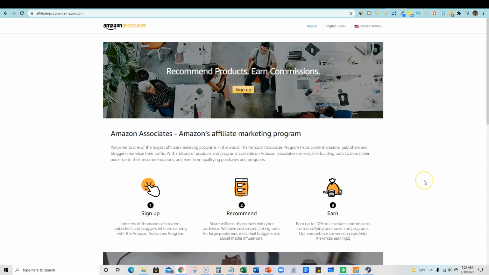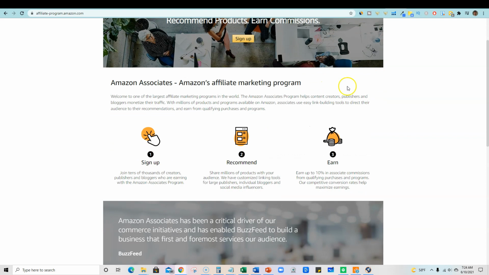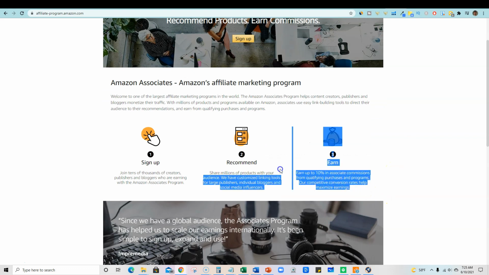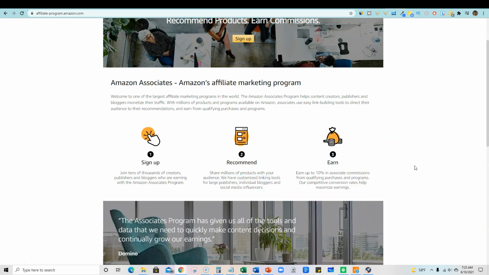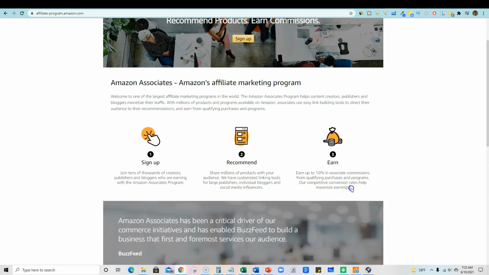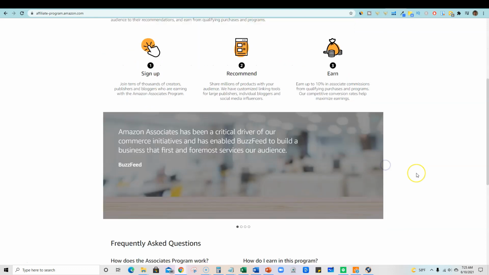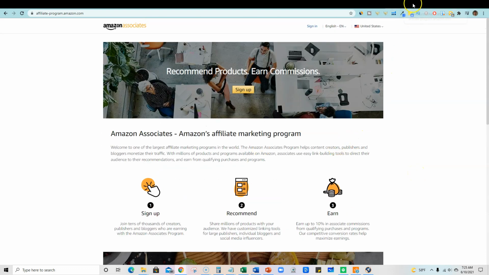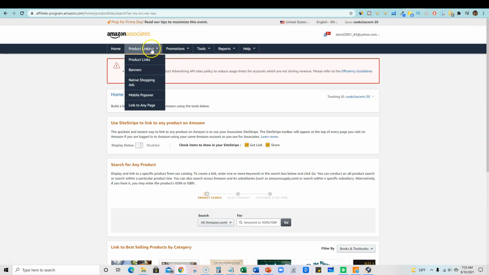If you're not signed up for the Amazon affiliate program, go ahead and go to Google and type in the Amazon affiliate program. You're going to come over to the Amazon affiliate program, and you can earn up to 10% for the sales that you send people to Amazon. People are already shopping on Amazon every single day across the world, and all you're doing is just referring them over to the site. And if you have what's called a website browser cookie that you sent them over there, then you will get a commission of the earnings. So you just sign up here. Everyone can sign up. And then you come over here to product links.